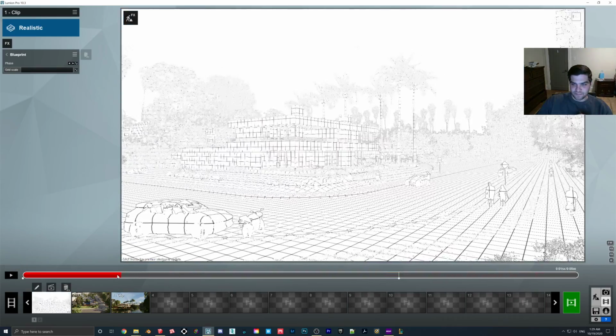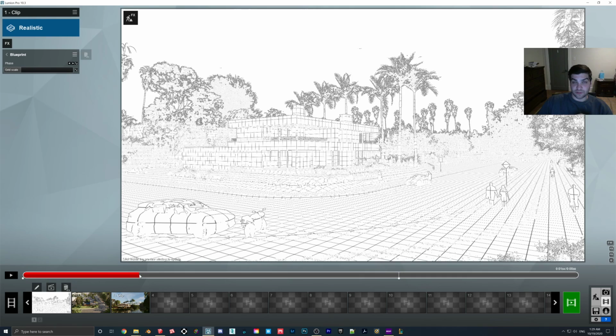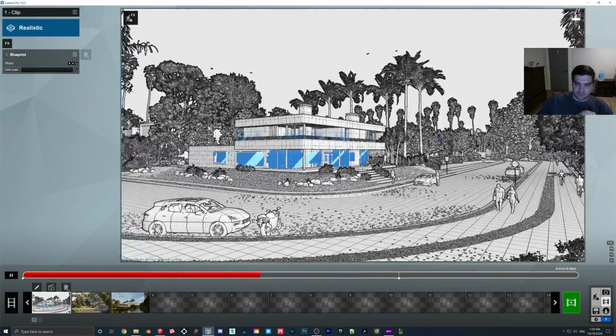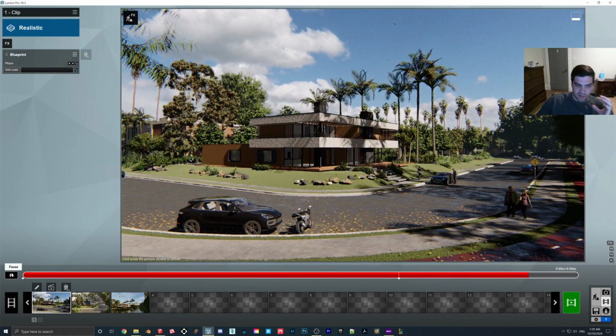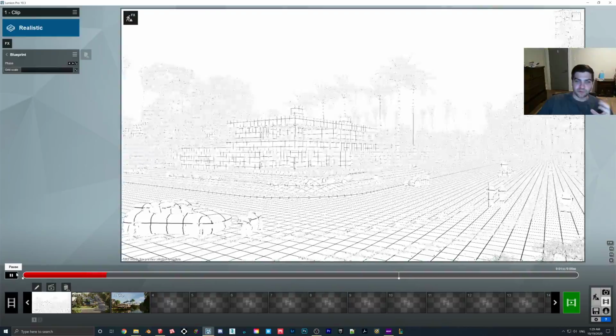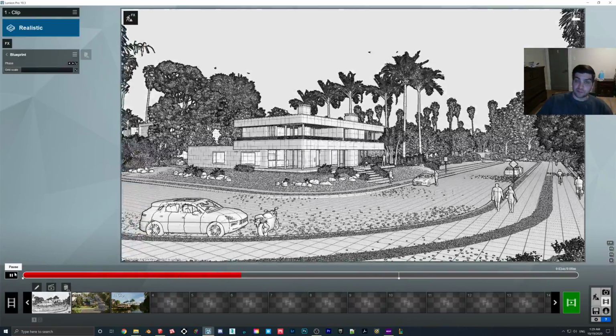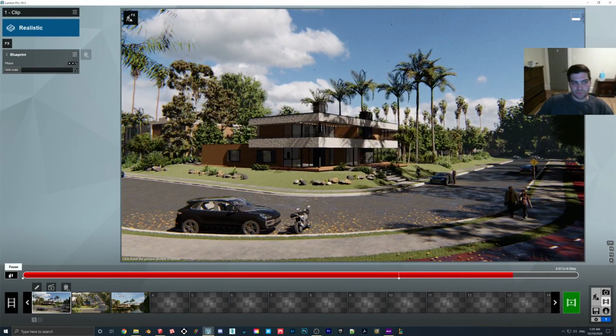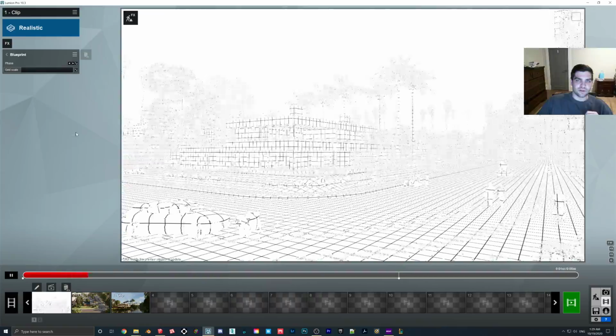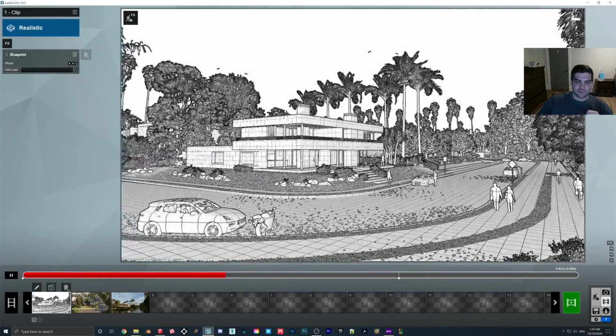It'd be one thing if everything was coming in as sort of a sketch and it was all static, but the fact that as these grids are coming in, everything's getting filled in, you can actually see the people, the birds, all that stuff moving. I just think that it's really, really cool. So if you haven't ever tried this effect, I recommend that you at least play around with it, because I think that there's some pretty cool stuff that you can do with it, even though it is fairly simple.